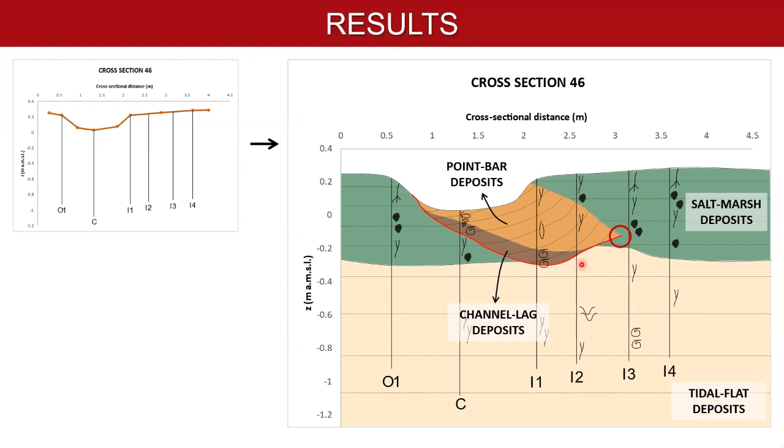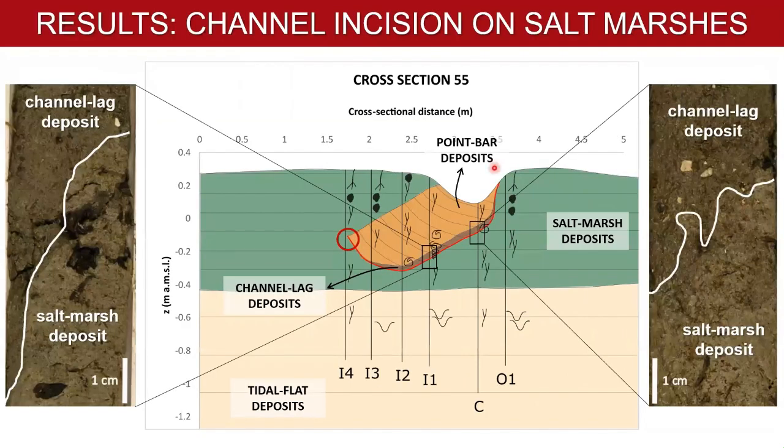Moreover, from the point bar brink trajectories, it was also possible to establish how much the meander band migrated laterally. By observing the various case studies, we note that in most cases, 24 out of 30, the analyzed channels originated through the incision of a salt marsh surface. Here, we can see an example of this.